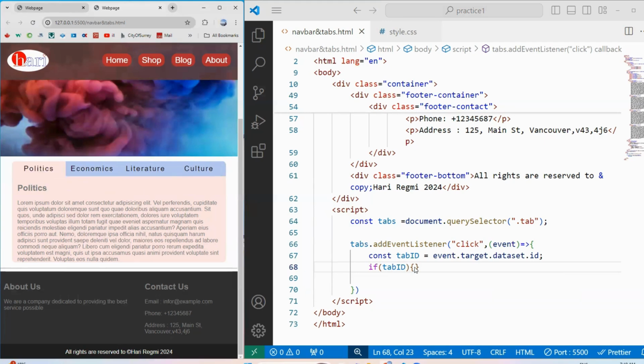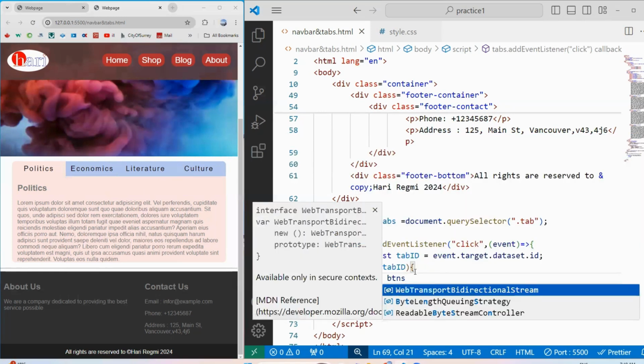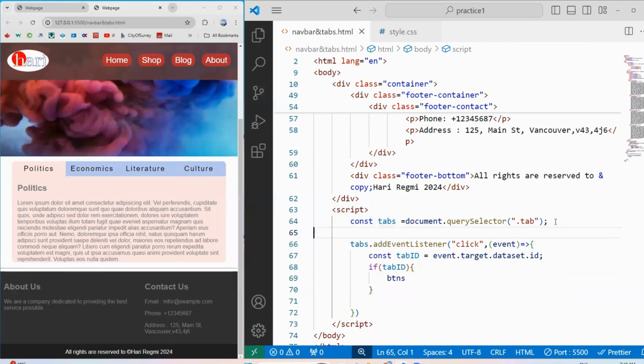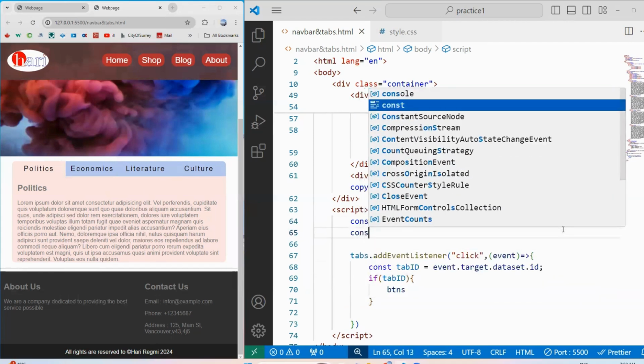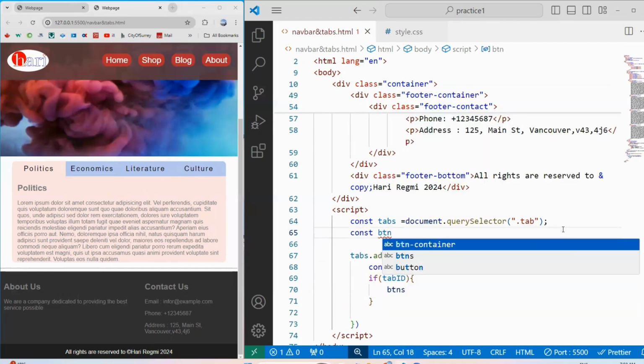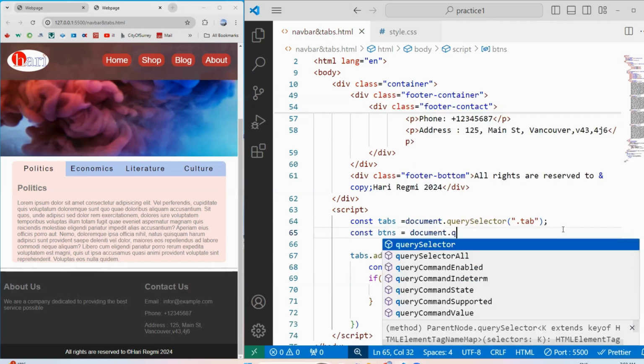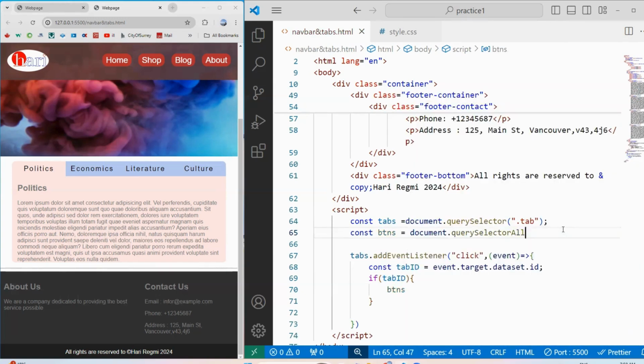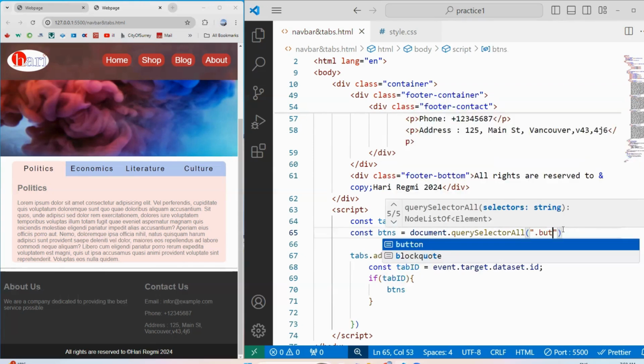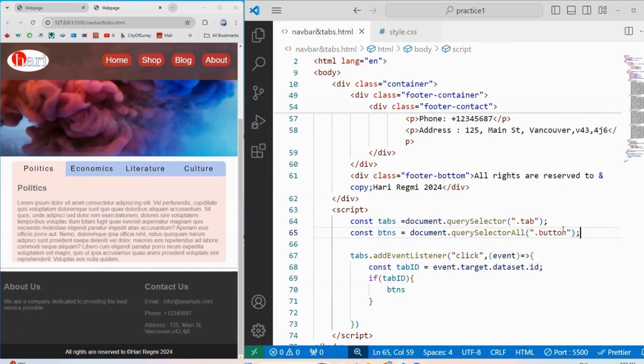So for that purpose, we have to run this for each option button. Okay, we have taken that value button. Oh no, we have to create another reference here. Constant buttons is equal to document.querySelectorAll, because we have more buttons, and .button. Okay, let's get the value from this button ID and save it into buttons. Now buttons dot, let's run buttons.forEach.